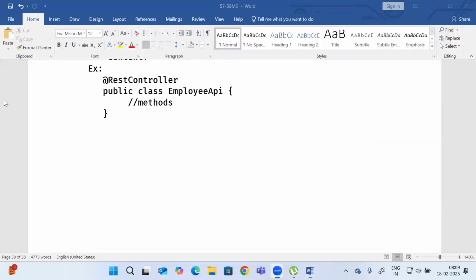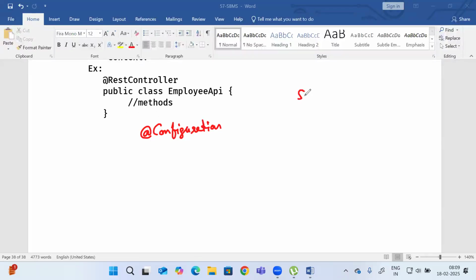Guys, suppose I'm writing a class. Please understand, I'm writing a class, and on top of the class I want to write @Configuration. Actually, we use this annotation at class level.